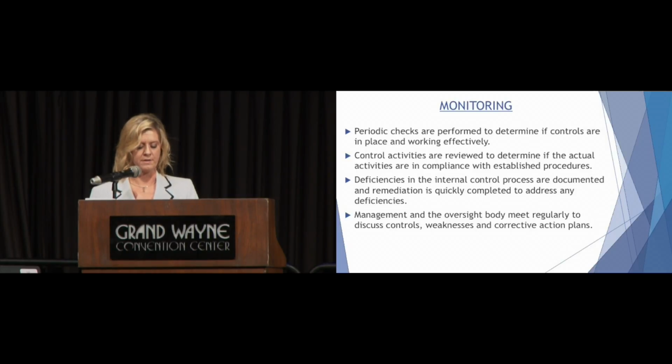If deficiencies are found in the internal control processes, they should be documented and actions should be taken to address those deficiencies in a timely manner. It is also important for the oversight body to be a part of that monitoring process, making sure they are aware of the deficiencies and decisions for corrective actions.